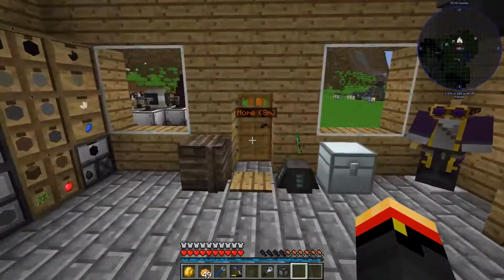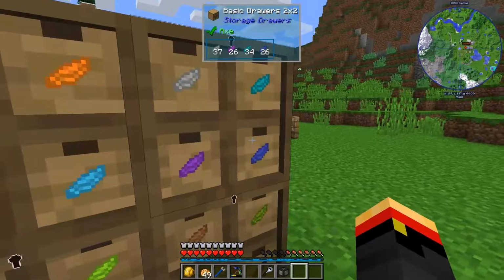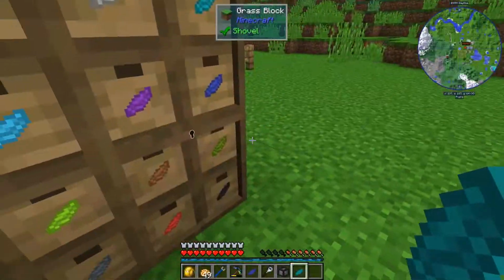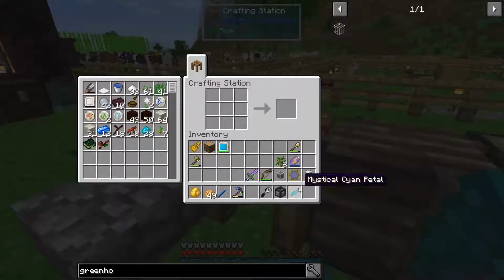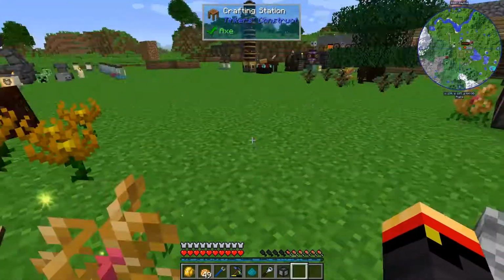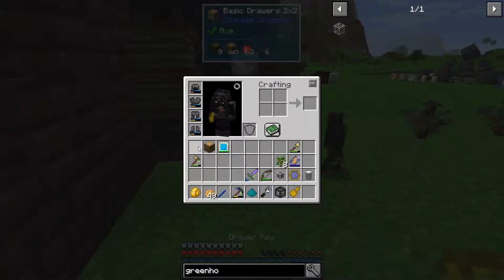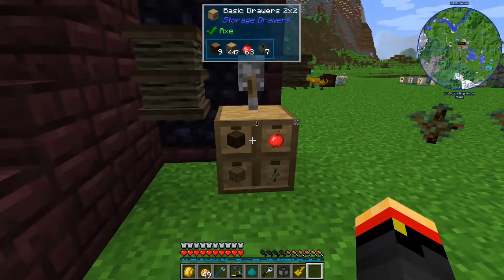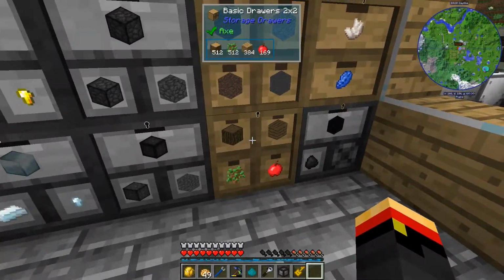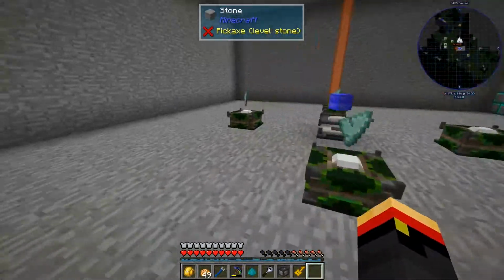Okay. So let's go back to the Botania area and get some cyan dye. Is that cyan? No, that's cyan. Alright, so put this in with this and get some of the floral cyan powder. Cool, that's working too. Alright, so, you know, it's a start. We'll probably upgrade this chest, put all the wood in there. But for now, let's go get our greenhouse glass.